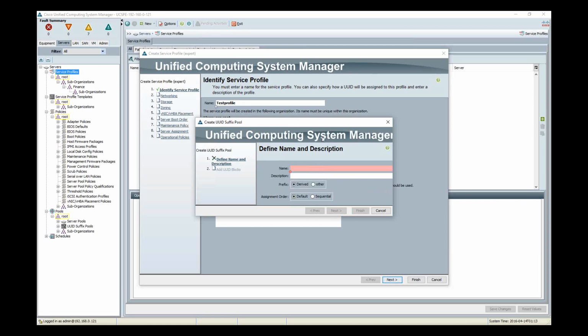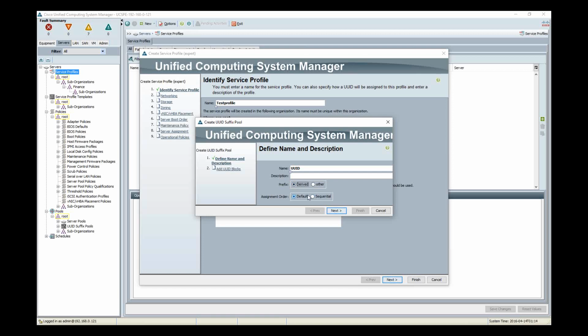These pools, it's exactly what you think it is. If it's derived, that's going to pull the UUID off of the server blade itself. Or no, this is the prefix, so sorry, ignore that. With the old virtual interface cards, you can actually pull the MAC address from the card, the one that's burned in, instead of using one from a pool. You don't generally do that.